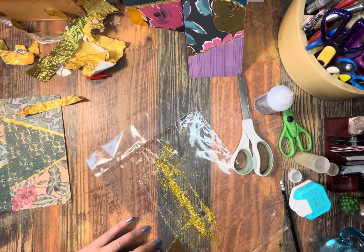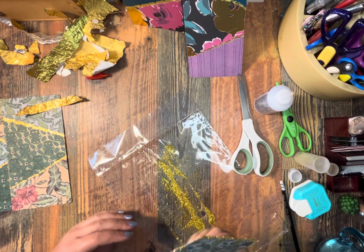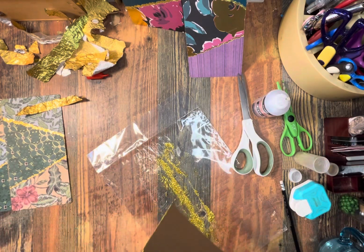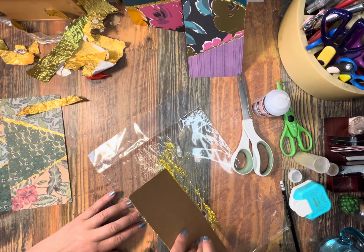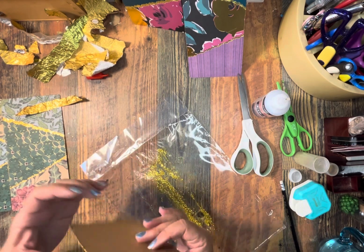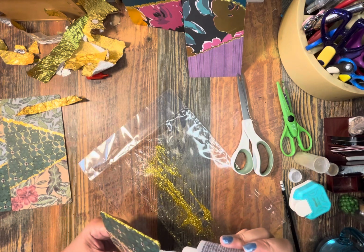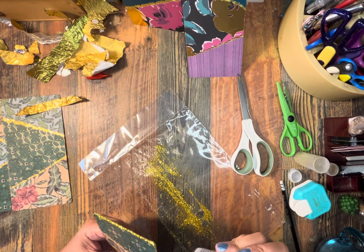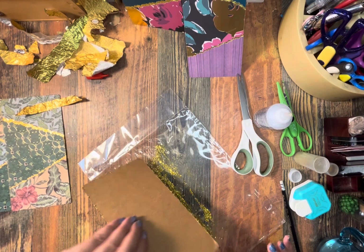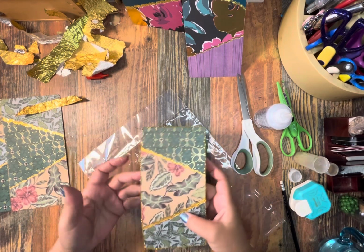See, I missed a spot there. Don't want to miss a spot. I didn't really want to put it right on the card, but that spot just doesn't want to get got. Because really anywhere there's glue, you're going to get glitter. There we go. That's a little bit chunkier now, but so that's how I did those.